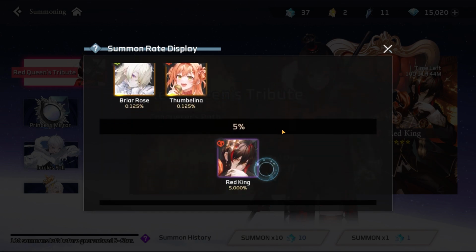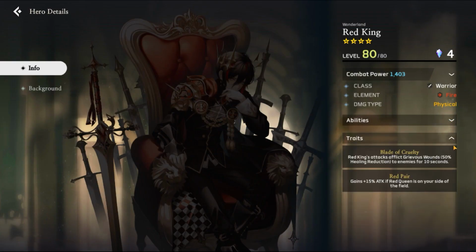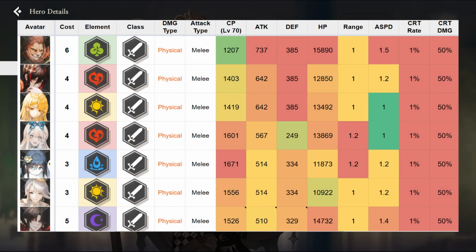Because this is important, let's take a quick look at the new 4-star Red King that shares the banner with Red Queen. Red King is a fire warrior from the same fairy tale as Red Queen. He costs 4 crystals to deploy, so he has the same cost as Alice and the new 4-star warrior Hina. Taking a look at his stats at level 70, we can see that he has 1403 combat power. Comparing him with the other warriors, we can see that his attack is also really good, almost 100 points higher than Alice and the same as Hina. His defense is really good too, but his HP is a bit lower than usual, but just a bit.